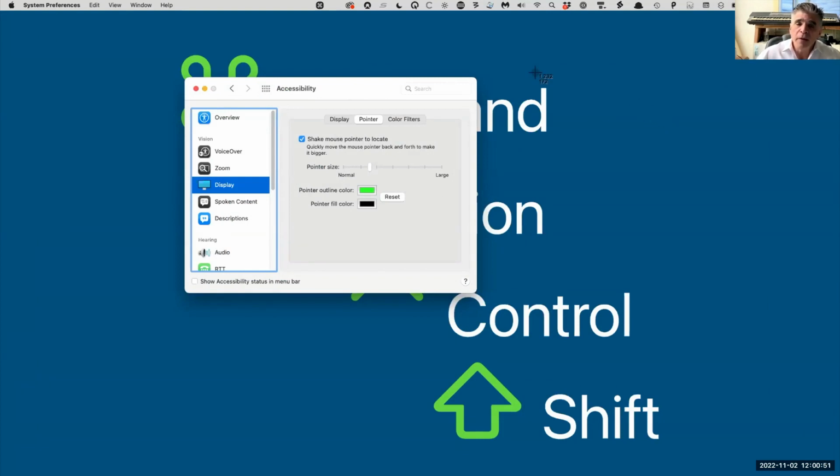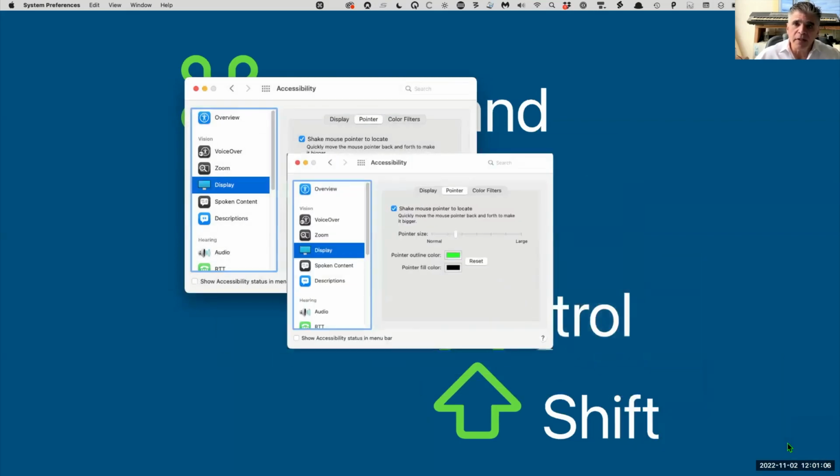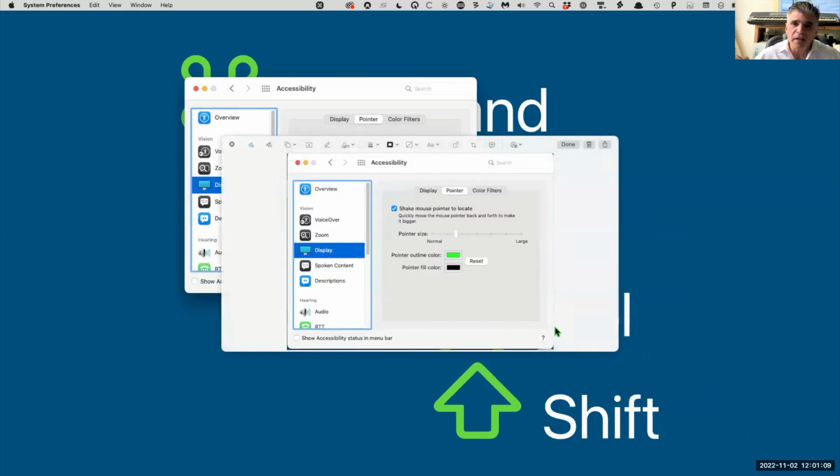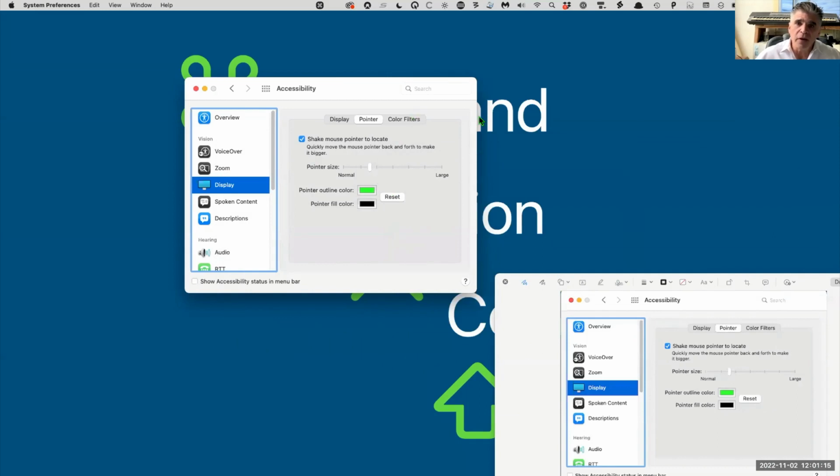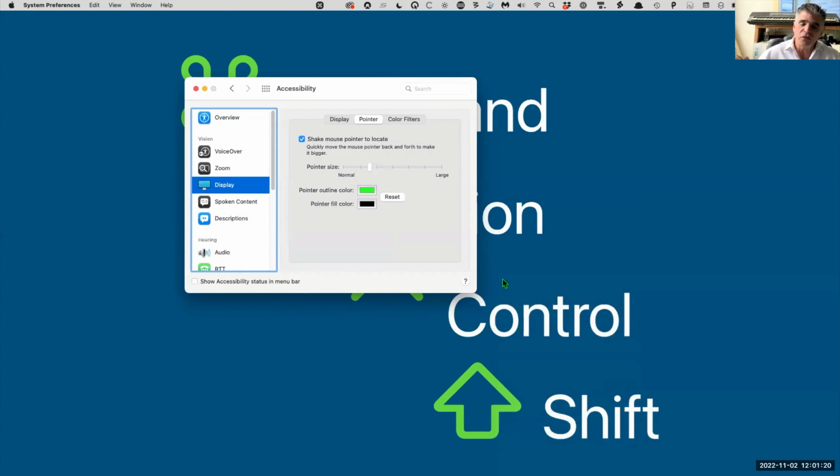Command Shift 4 doesn't do anything except make this sort of crosshair cursor that shows you where you are on the screen, and then you can draw a box around the part you want. But it's really hard to do that well, because you notice that the box I drew has corners. It's a rectangle, whereas the real thing has rounded corners. It's not just a rectangle, it's a rounded corner rectangle. So Command Shift 4 is good, but it's not great.